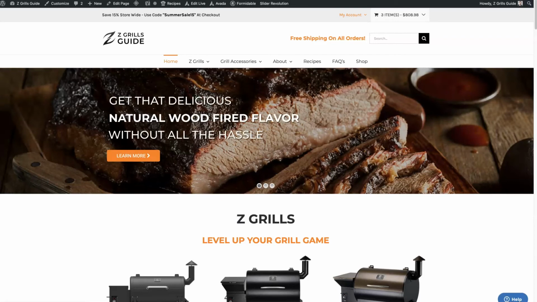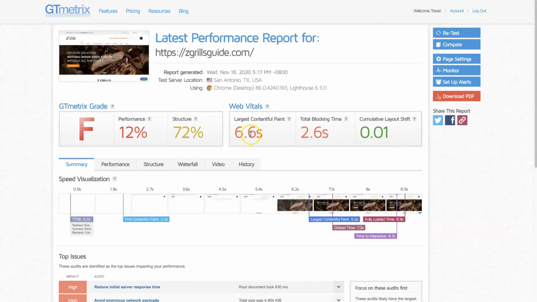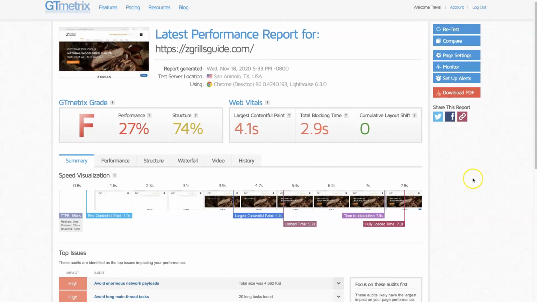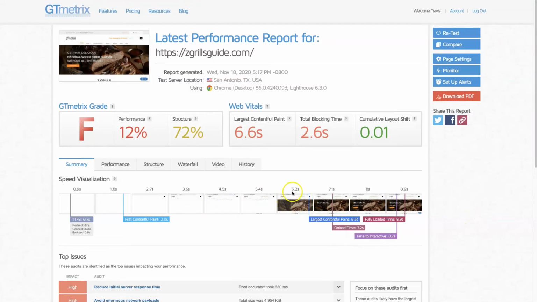Okay, sweet. So now that that's loading correctly, we'll go ahead and rerun this scan and see what the page load time looks like from there. Okay, so I just finished running a new scan on GTmetrix, and you can see that we've got this number all the way down to 4.1 seconds. And when you look, you can see how quickly it's getting to a point where people can actually see what's going on the website. Whereas with this other one, it was taking almost 7 seconds before you could even really see that the website page was loaded.